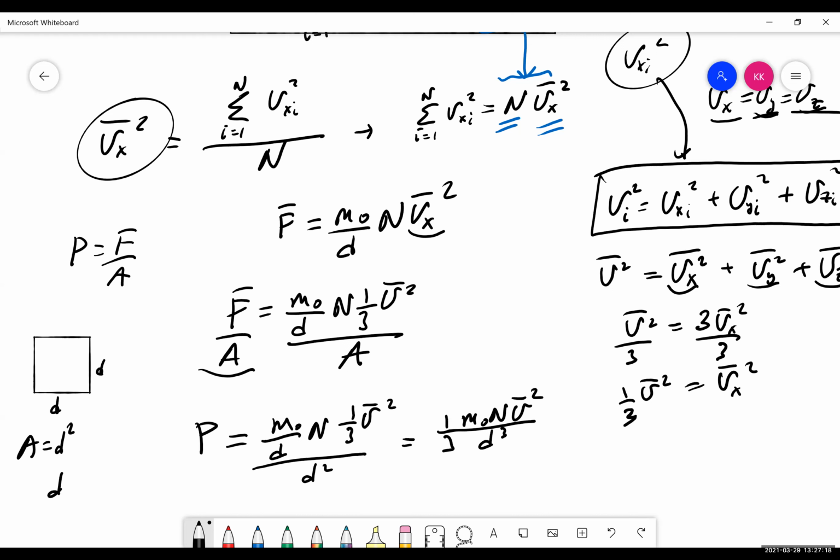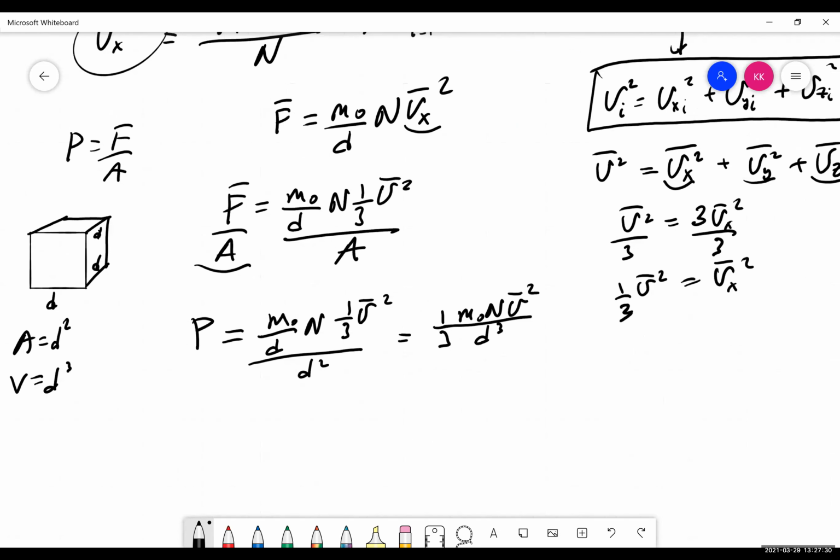Now, what is D cubed? Well, D cubed will be the volume of that container, because it's D, D, and another D right there. Okay, so that's basically my volume. That means finally you can see, right, it's basically shaping into the equation that we know. So pressure is equal to 1/3, then mass times number of molecules times average velocity square divided by the volume. Okay. So we're getting closer and closer.